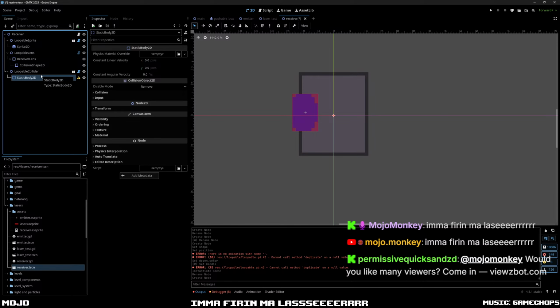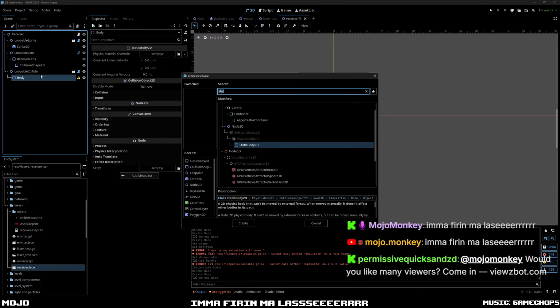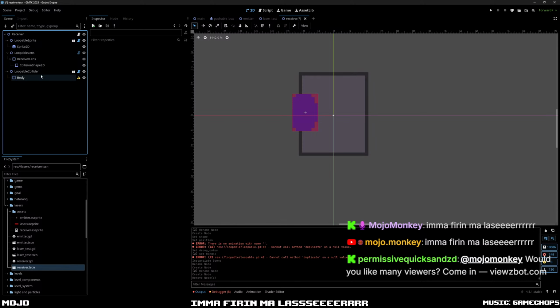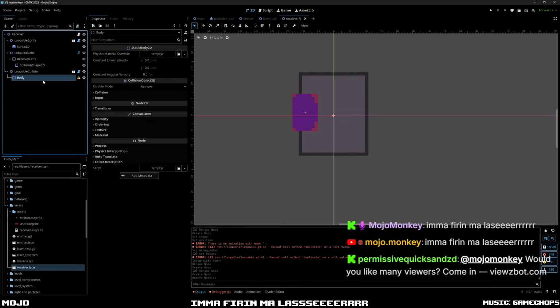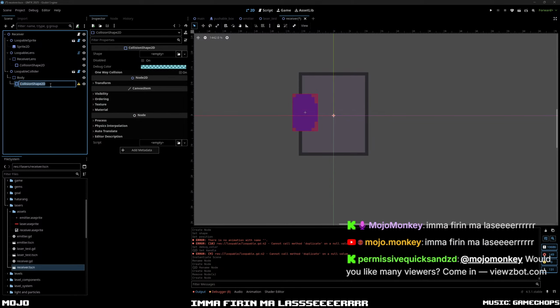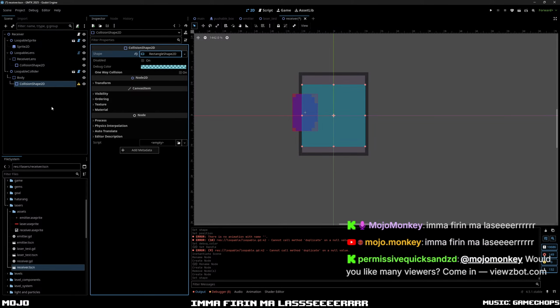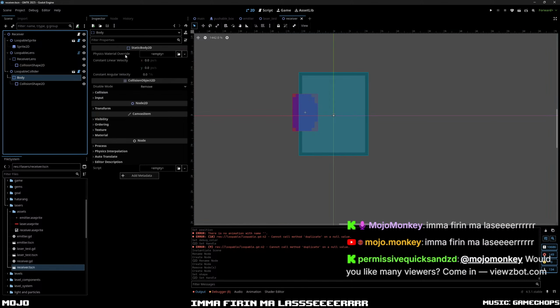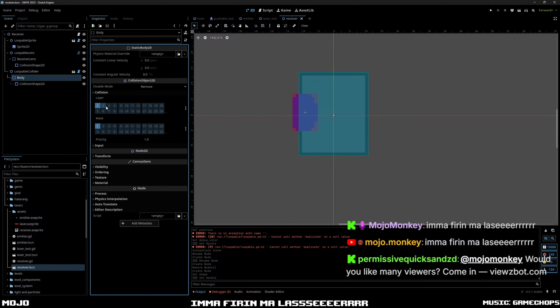Static body 2D collider, or I'll just call it body. And then shape. Dang it. Shape. Also a rectangle. And this is the one that's going to be the laser blocker.